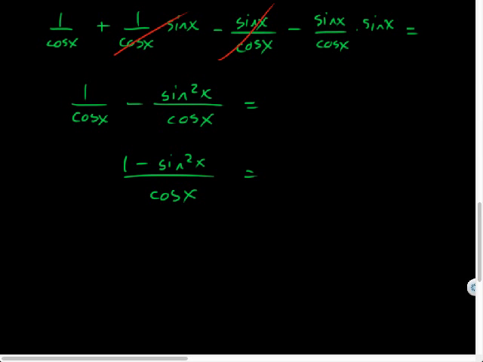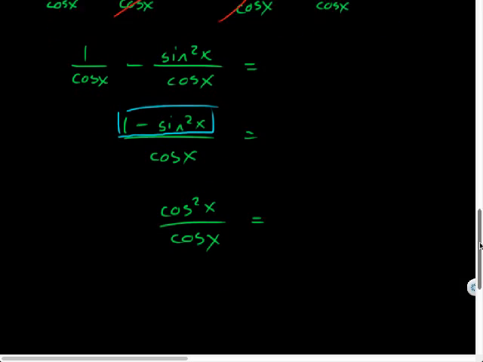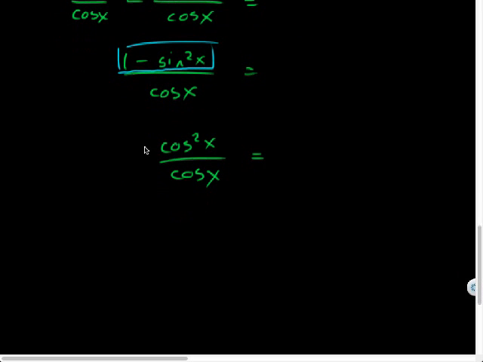And then I think this is a modified Pythag right here, right? Yeah, it's equal to cos squared x. I just wanted to go this route because I thought this last little step looks kind of cool. Because what happens here? Right, the cosine x in the denominator cancels out with one of them in the numerator.